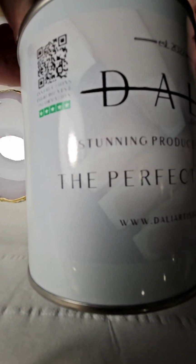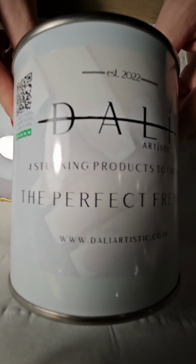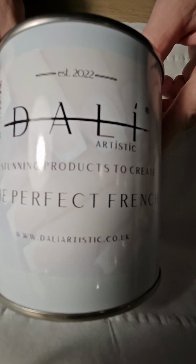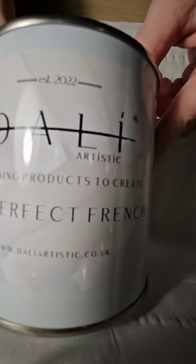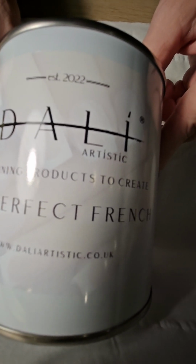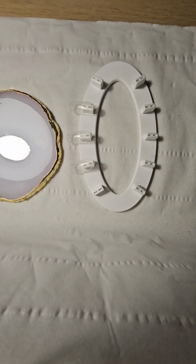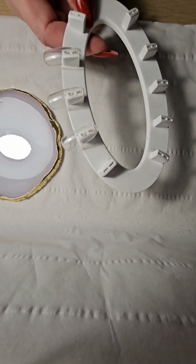Hi everyone, so today I am going to be swatching the all new The Perfect French kit from Dali, which has just been released on Sunday and is available to purchase on their website for £30 at the moment. So that's quite a good saving again, so let's go. First, I'm just going to zoom in a bit actually.